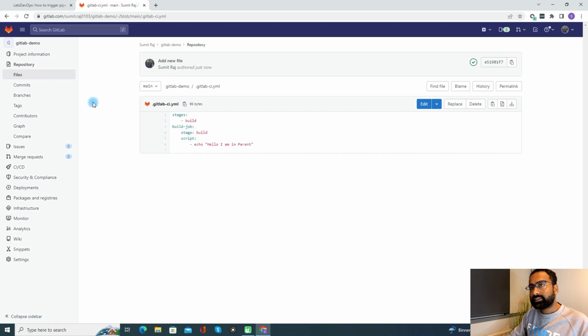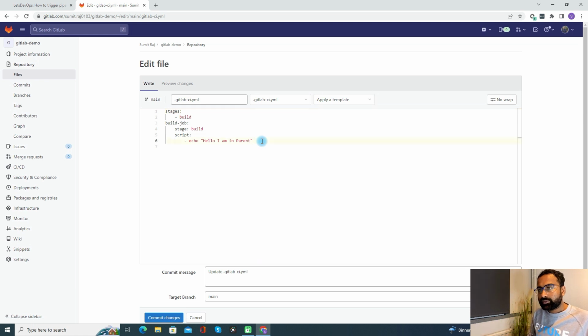So how are we going to configure that, and this is under the same project. So in this case we will use the parent-child technique, and then we will use the keyword trigger with the help of include. Okay, so let's edit this. Since we are going to trigger the pipeline from another folder, I will create another job called trigger child, something with this name, child, and here I will add a command trigger, and another keyword include, and here I should give the path of the child YAML.